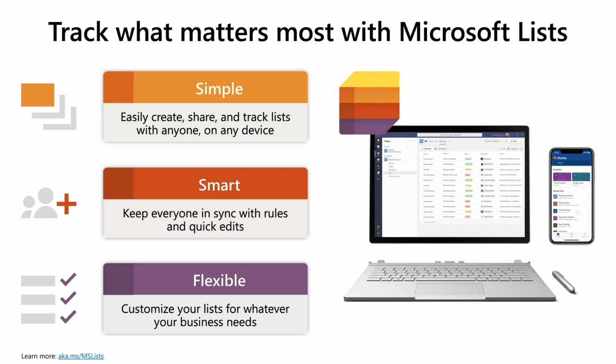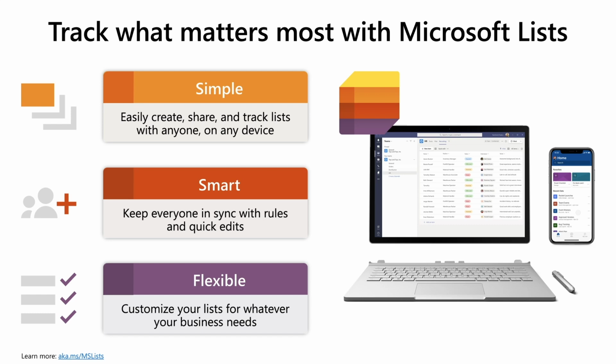If you're new to the world of lists, I hope this presentation convinces you to go out and give them a try. Think of lists as lightweight databases that anybody can create and customize. At the heart of every list is a flexible table of data where you can define the schema of the items you want to track. Using this power, anybody can start a list to track anything and everything that matters, including issues, assets, routines, contacts, inventory, incidents, and much more. If you're not into defining your own schema, that's okay. We've got you covered with our out-of-the-box templates. I'll show you some of them in a bit.